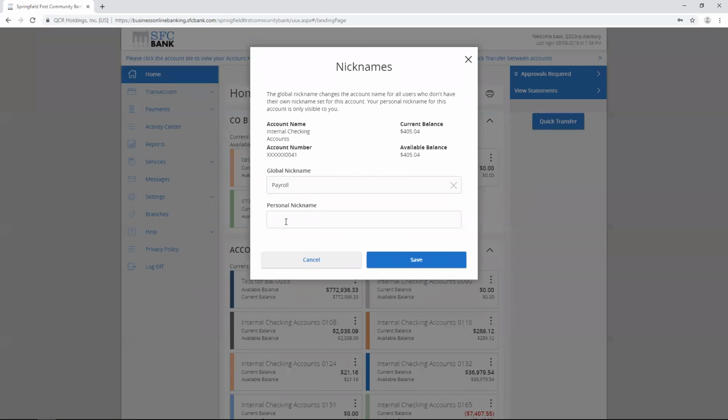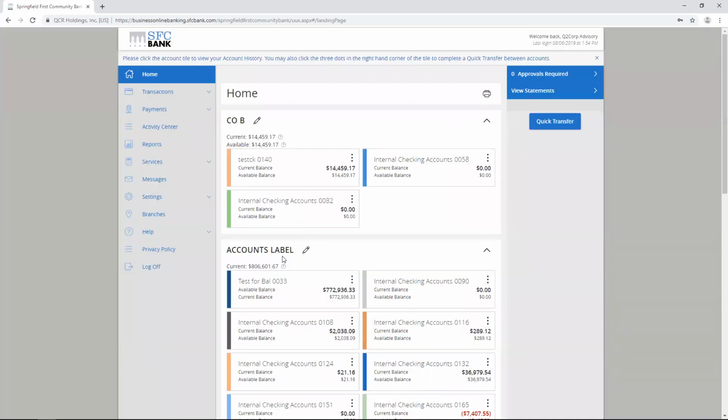A personal nickname would be if I wanted to show it just for my particular user, in which case maybe it's going to be payroll CK company. Again, that will only show for me. Everybody else, it will just show as a payroll type of account. Again, just some little customizations you can make on that home screen.